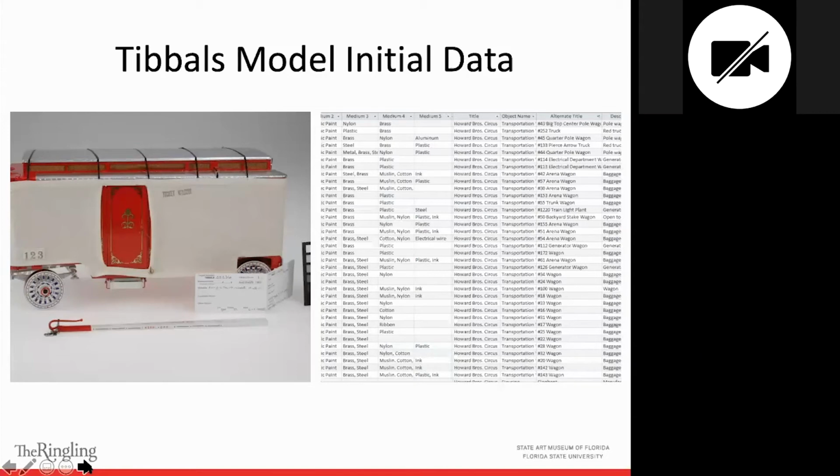But all the pieces were photographed, and if you see in the lower right-hand side, it might not be the best resolution, but there's a card. And on that card is the object number, namely, but also just information about the object that was then translated into the right-hand side in the Microsoft Access database. And so that's a cropped image, so it's not everything, but you can get a sense of what we did capture, such as the medium, or mediums in this case, titles, object name, etc.